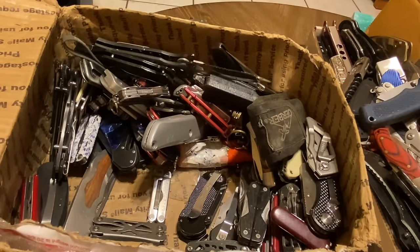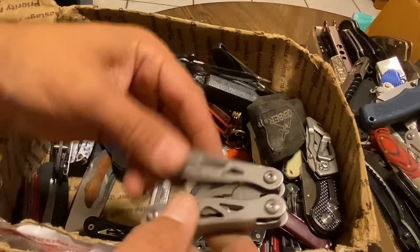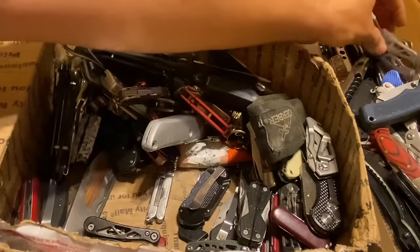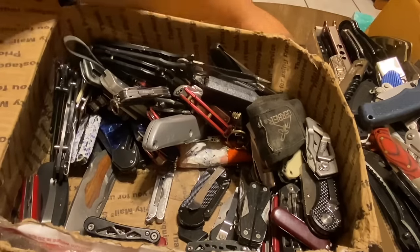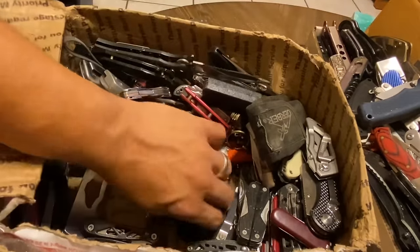Okay. Let's see. Oh, what else we got? Man, there's some nice things in here, guys. There's some nice things and there's some trash. A little bit of everything. Here's another cheap generic multi-tool made to look like a Gerber. Like a Gerber Suspension, but a smaller one. Okay. Put that over there. Running out of space here, guys.